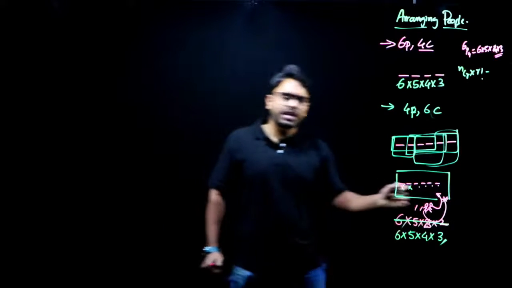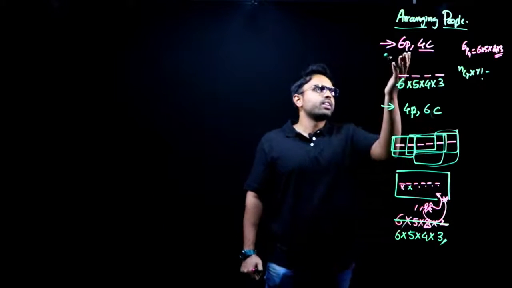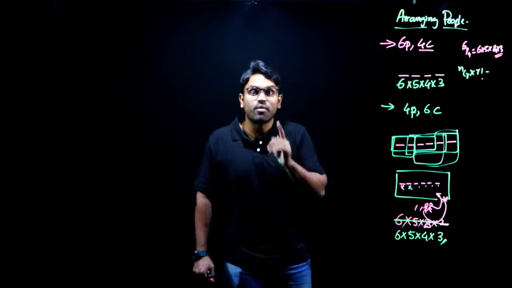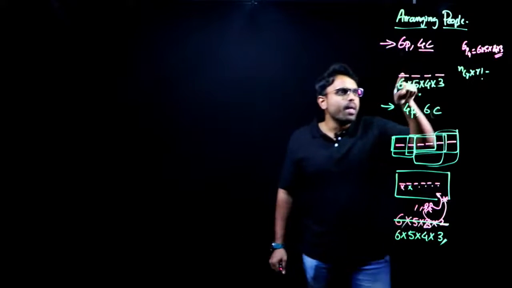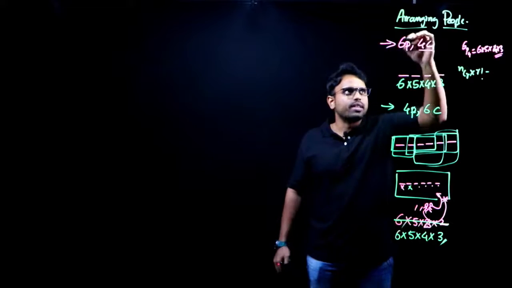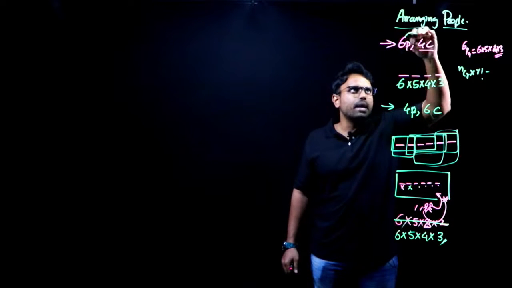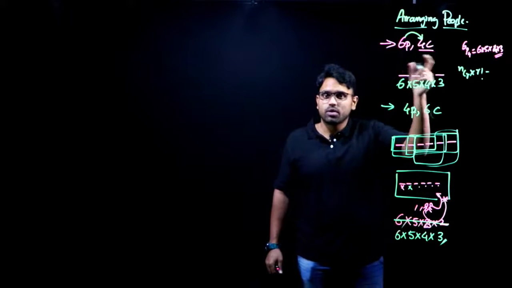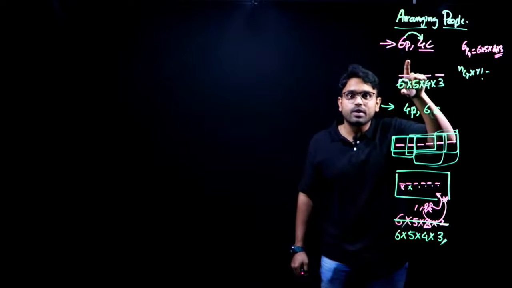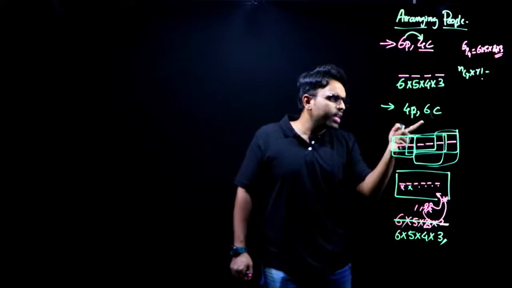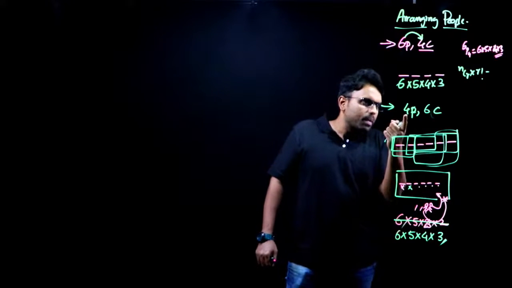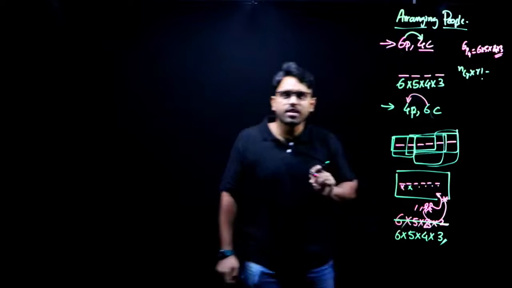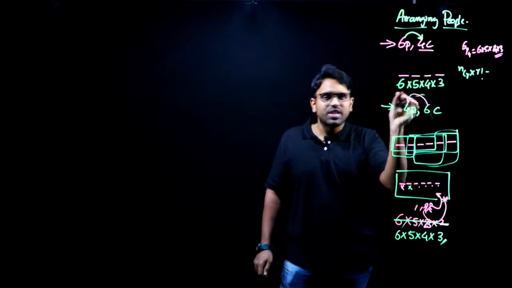Yes, but you might be thinking that this question, 4 people 6 chairs, and the other question, 6 people 4 chairs, are the same. They are not the same. Why are they not the same? Keep observing. When the number of people is more than chairs, what did we do? We assigned people to the chairs: first person, second person, third, fourth, fifth, or sixth. Now, here, 4 people were there, 6 chairs were there, and we were assigning chairs to people.